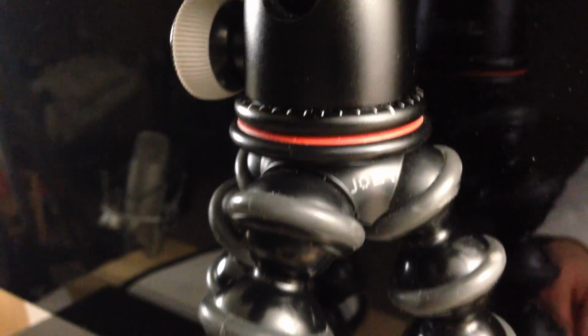And then for a tripod, I'm using this little guy right here because it sits on my standing desk and it's a good height, so I can just sit here. This is the Joby Gorilla tripod, and it's really cool because it's super flexible. It can wrap around anything, like trees or poles, and it's small enough that I can keep it in my camera bag. If I run into a situation where I need a tripod, I can quickly strap it onto the top of a chair and use it. It's a really cool, multi-purpose, easy to travel with, tiny flexible tripod.